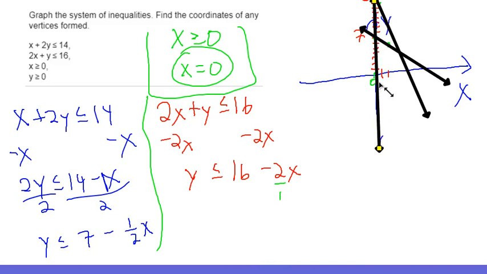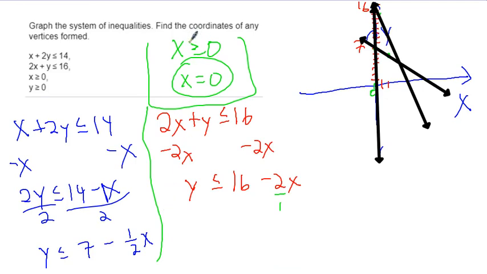Okay, that looks better. And then we want to decide which direction do we shade for this graph. Because we want x to be greater than 0, we want the points that are to the right of this vertical line. So remember, x being greater than will be to the right, x less than means to the left. So if you can't solve it for y and you have it solved for x instead, you don't ask yourself, do I shade above or below? You ask yourself, do I shade to the left or to the right? And this time we're going to shade to the right because of the greater than. So it's below the first line, below the second line, to the right of the vertical line.